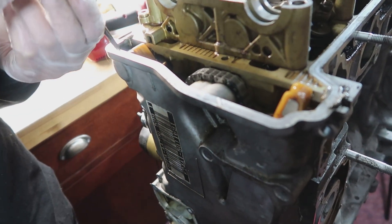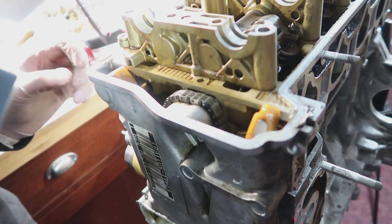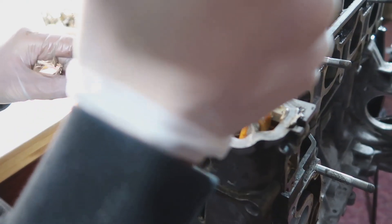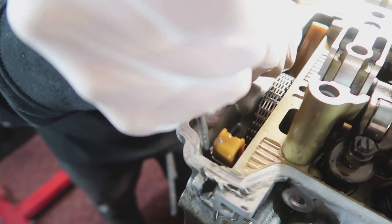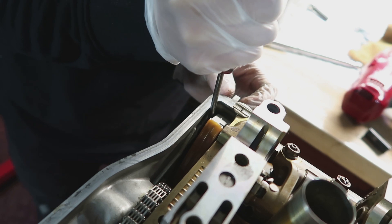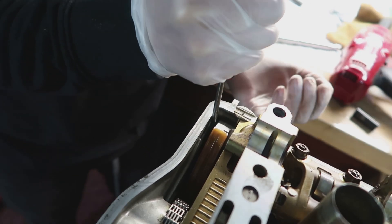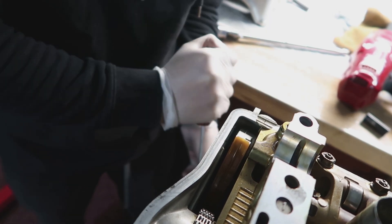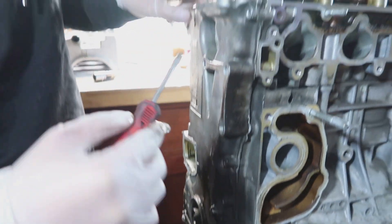For the timing chain, what I like to do — we did this on the 2ZZ as well — is just have a little tension on right here. There are the guides. Hold it against the guides and use a flat head, just slowly pry it down. Try both sides. As you can see this one comes out just a little bit. Get another flat head in there and just keep working it down. It's going to be really tight — it is sandwiched — so it's going to be pretty tough.